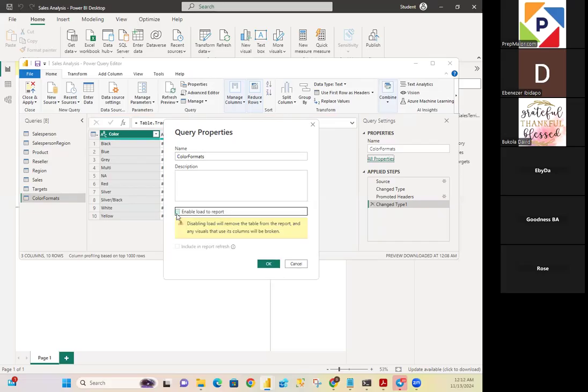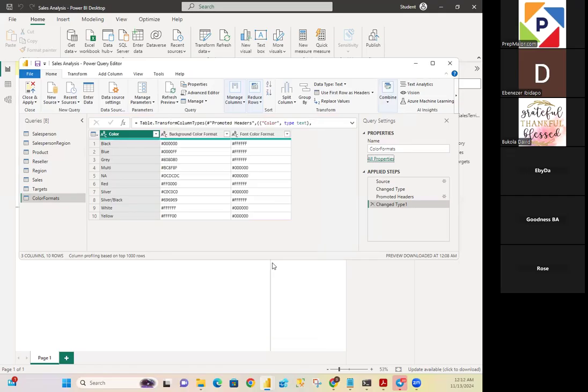That is enable load to report. That is, disable it so that it will import it. So click OK. So that when you are bringing it to Power BI, it's not going to upload this color formats. Pardon me for stressing you.